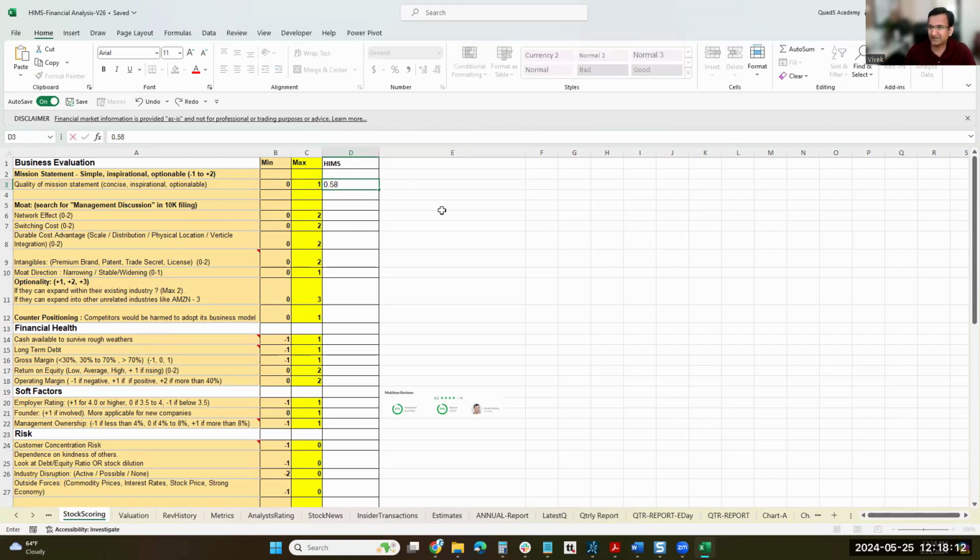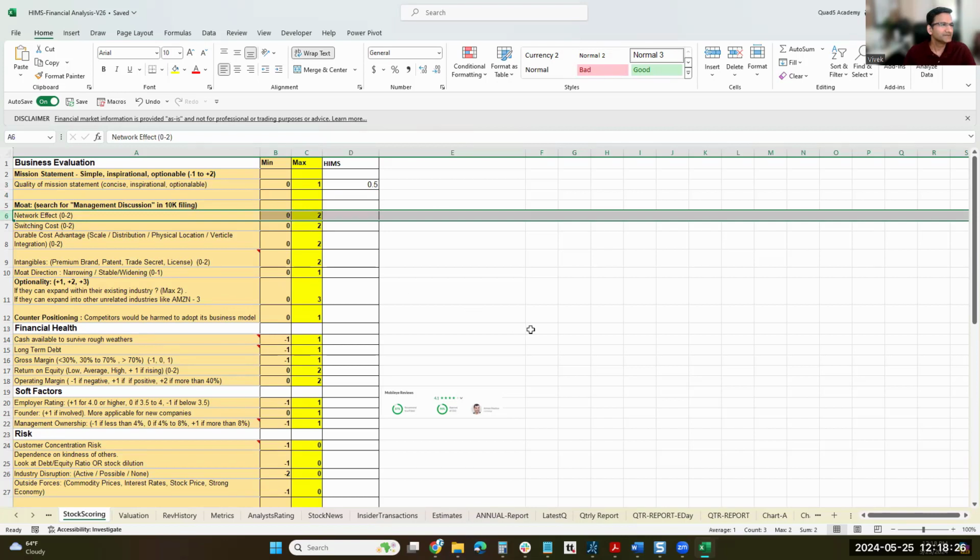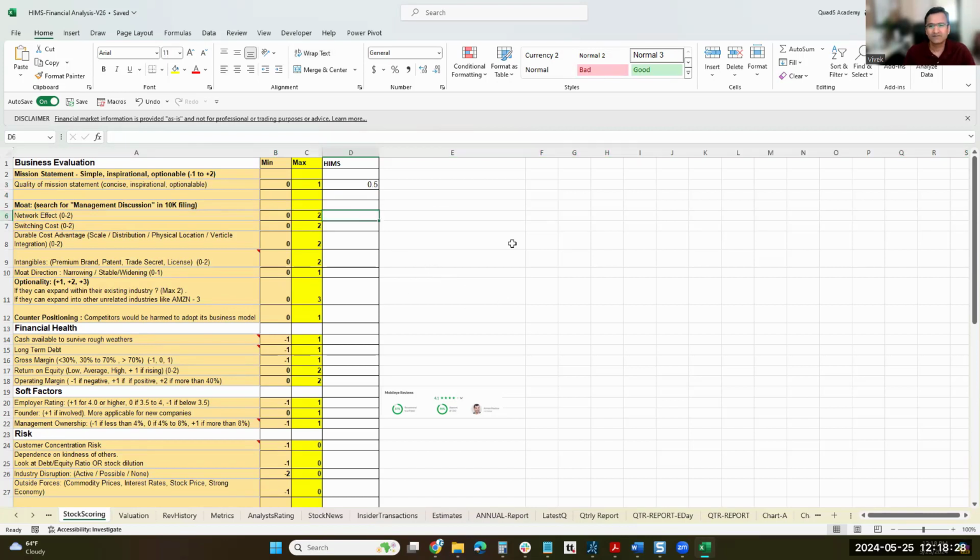Okay, I'll go for the middle one. Okay, so Chandra says give them a 1, but I didn't see any optionality yet. So I'll give 0.5. Does it have a network effect? A network effect of some sort could be if you have more and more providers. Now we're looking at, does this company have a moat or not?